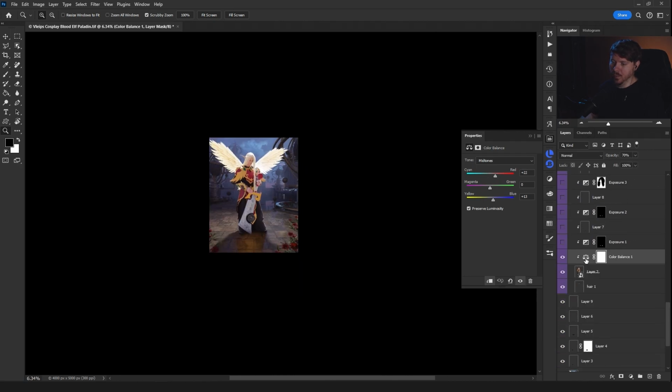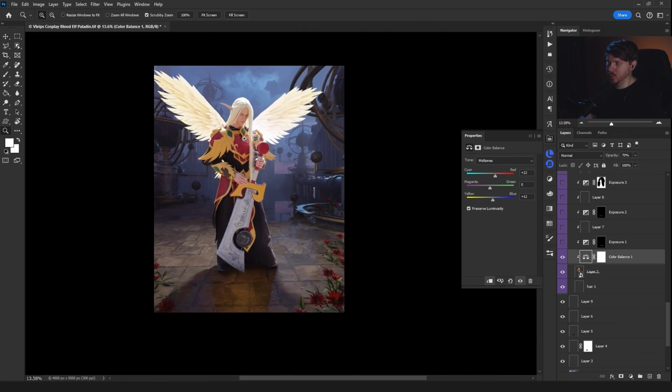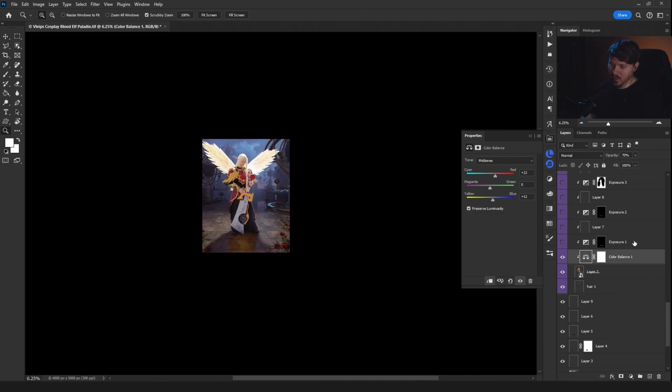So I went with a more warm color. This was kind of weird. Usually I go red and yellow to do warm color, but that really wasn't working for me. So I wanted a little bit of a blue hue, but I wanted more red as well. So this is kind of weird, but I think that it worked for me.